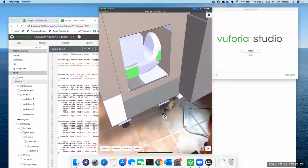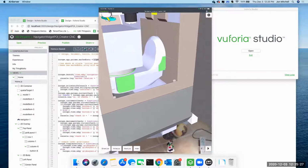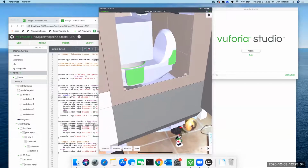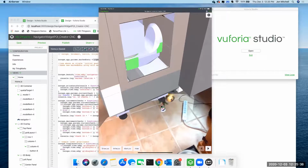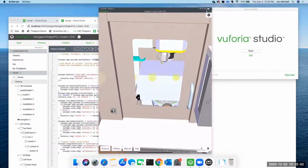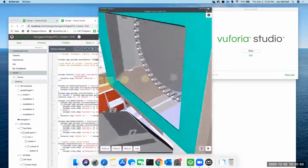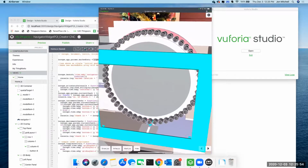I'm going to start over here on the right-hand side of this, and I'm going to hunker down. And what I want to do is click this mark location button. What that's going to give me is a data point that says, hey, look here, position your device, in this case an iPad, at that angle, which is going to be a gaze property, and record that data point. I'm going to go over to the front. I'm going to do the same thing, except I'm not going to hunker down. I'm going to say mark my location. Then I'm going to go over here to the right side and look at the tool carriage of this machine, and I'm going to mark a third location.